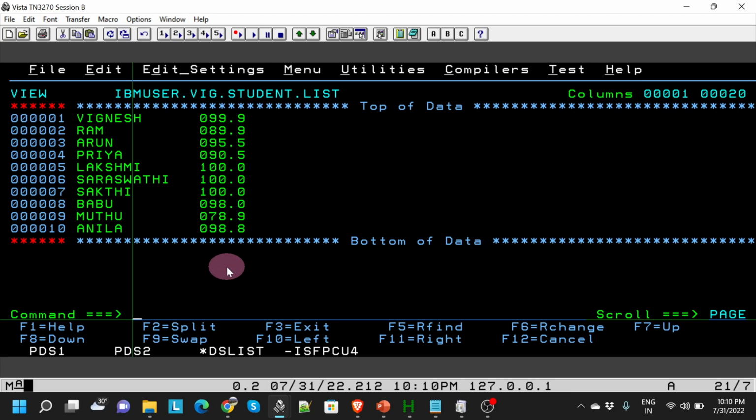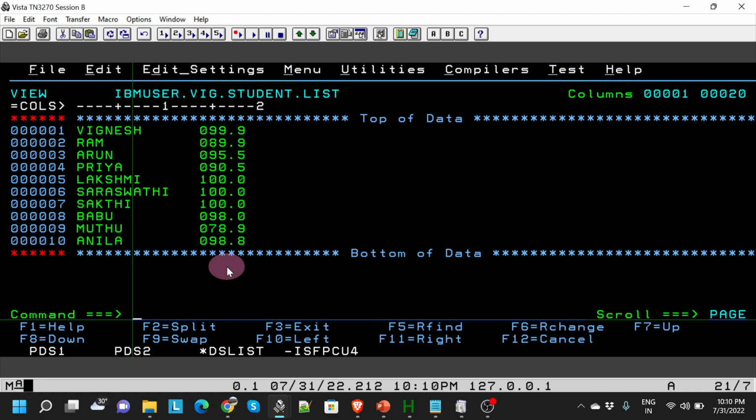The record length of the file is 20. The length of the student name is 12 bytes, and the length of the student mark is 5 bytes, because this is not an assumed decimal, this is a decimal value. We should calculate this also as 1 byte of length.